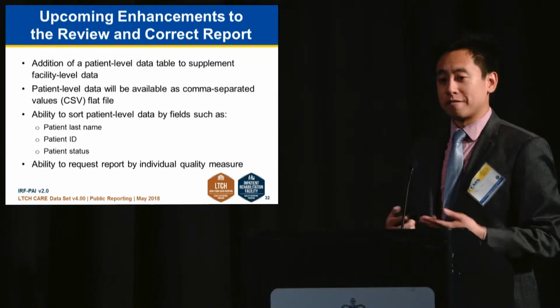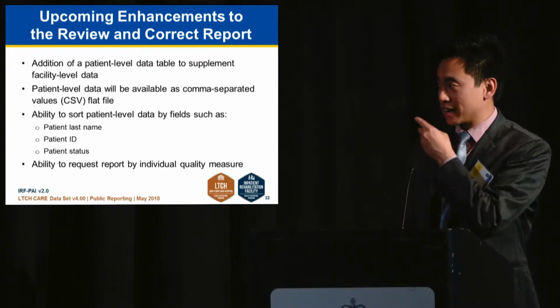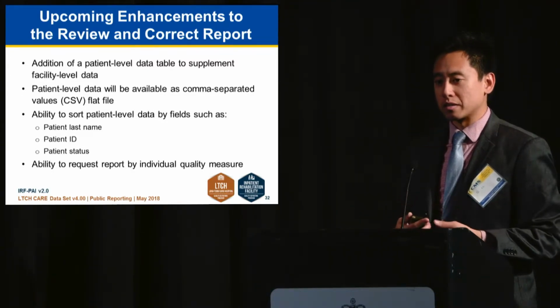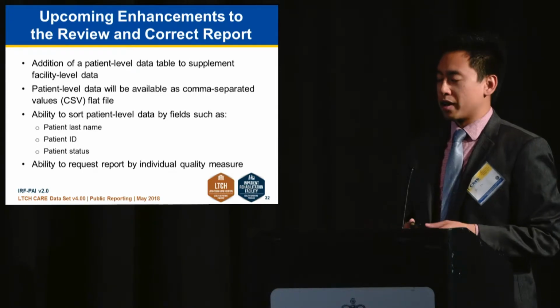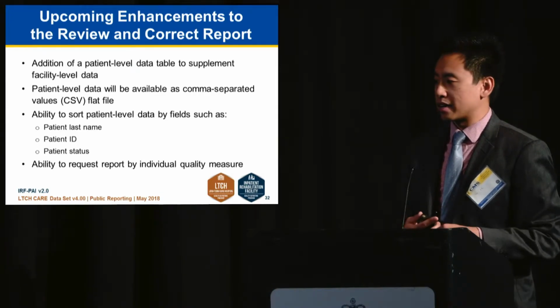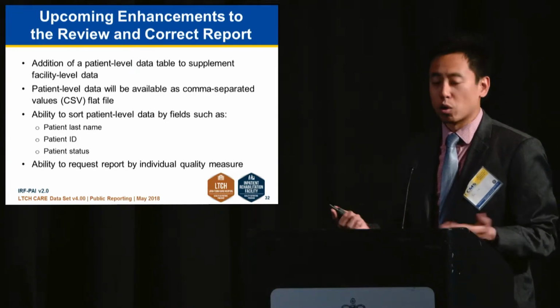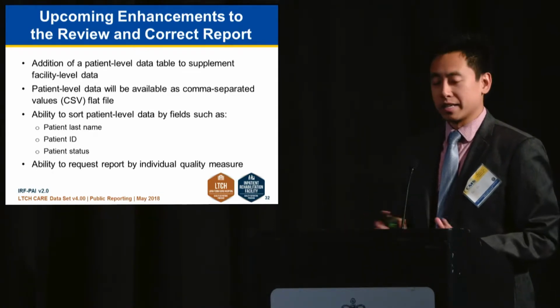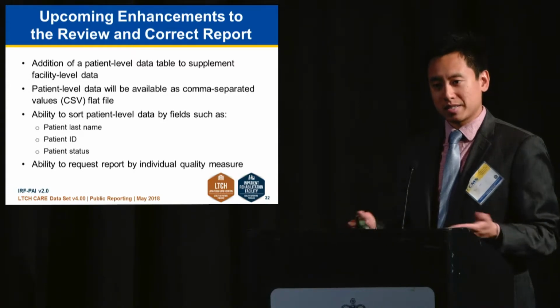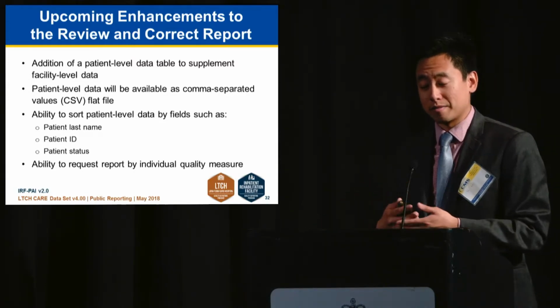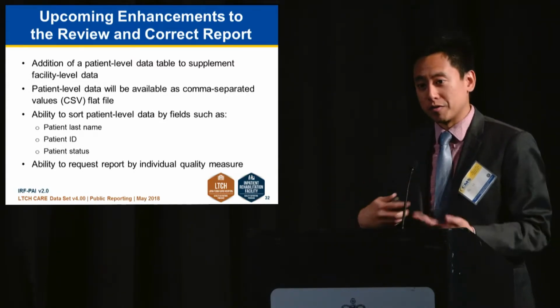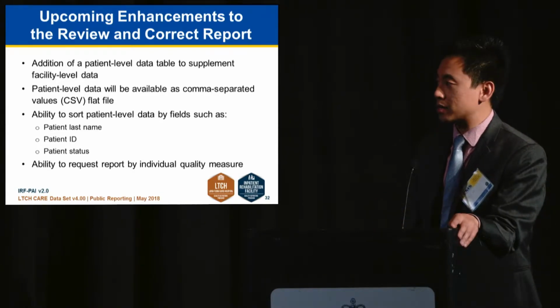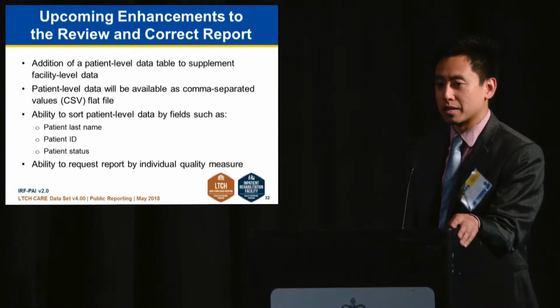There's also the filtering of data. It's not shown here, but you're able to filter. So let's say you want to include patients that had a new or worsened pressure ulcer. You can filter based on that. This would significantly reduce the number of pages that you have. I know a lot of you have lots of pages to review, so this would significantly cut the number of pages you have to review.